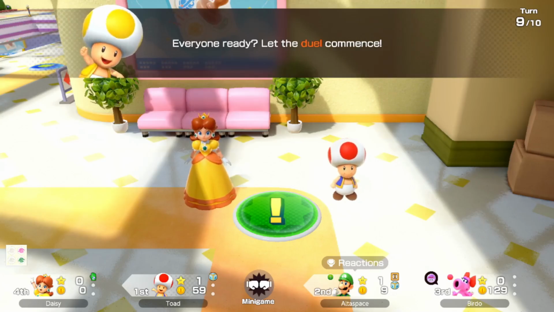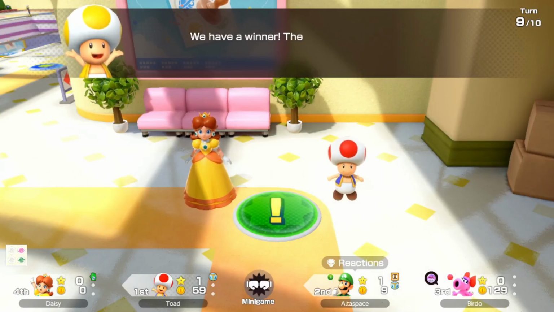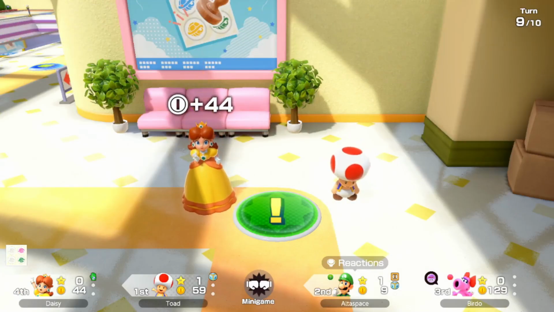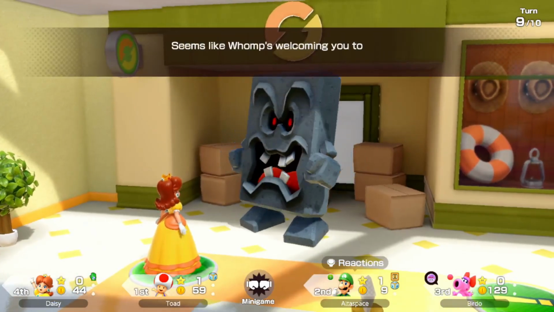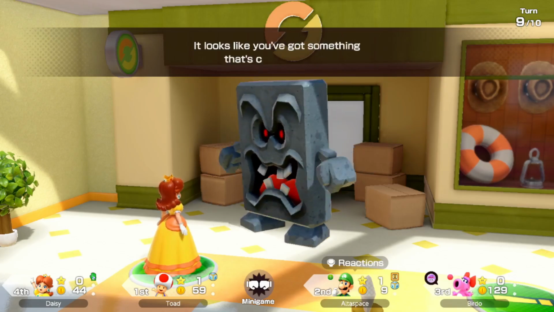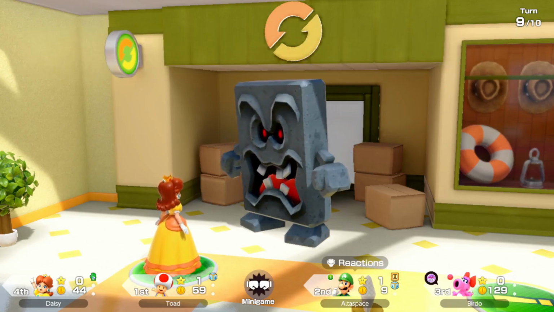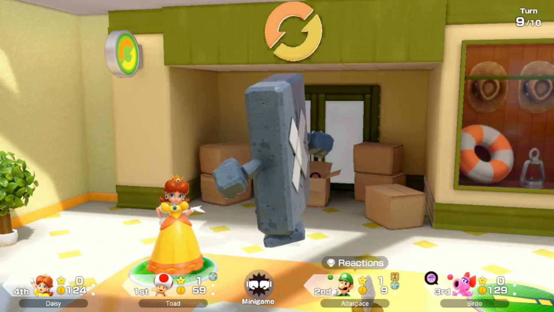Everyone, ready? The duel commence. I've given this toad so many different accents. We have a winner. The 44 coins go to Daisy. Congratulations, Daisy. Yes, thank goodness we get rid of this stupid duel thing. Oh, so somebody from you had a great prize. That's like 100 coins. Okay, I was joking about the 100 coins thing.